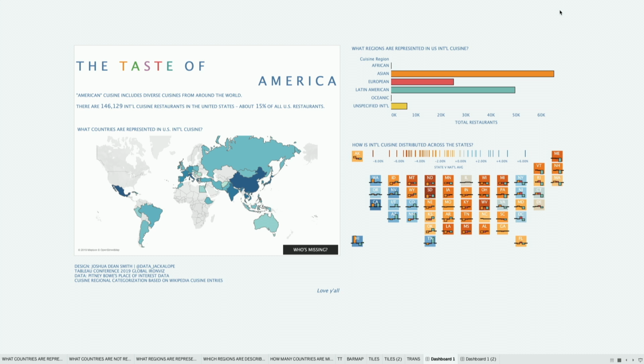Same thing on the top, he has orange and red, but he's using it in a different way on that bottom map. What I think he did really well in this visualization is that map in the bottom right-hand corner. He's getting around the fact that states have different geographic sizes by geographically showing where they're at, but representing them by the same size box. Okay? And so I think he did a really, really great job at that. I think this visualization in the bottom is probably the best part of his viz.